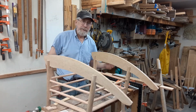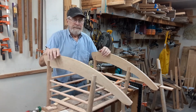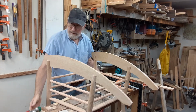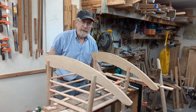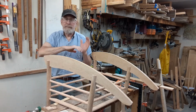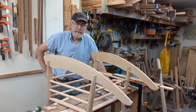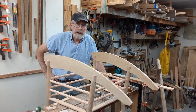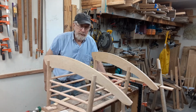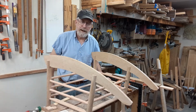That reminds me, I was watching that last video and I could see while I was sawing that everything was moving here. It's one of my pet peeves when I watch videos of people working at their vise or something and the vise is moving all over the place. I just don't understand why people don't have their stuff clamped down better or better benches. But this is a temporary rig here, and I know there's a little bit of flex in the chair.